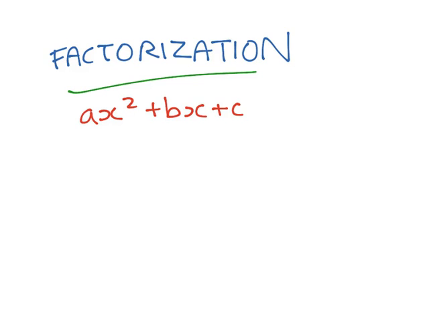Today, we're going to cover one of the easiest and simplest ways to find the x value of a quadratic equation. That is, factorization. Factorization should always be the first thing you try when looking for the answer to a quadratic, because it's often a lot simpler than completing the square or plugging in all those numbers into the quadratic formula. Let's get started.